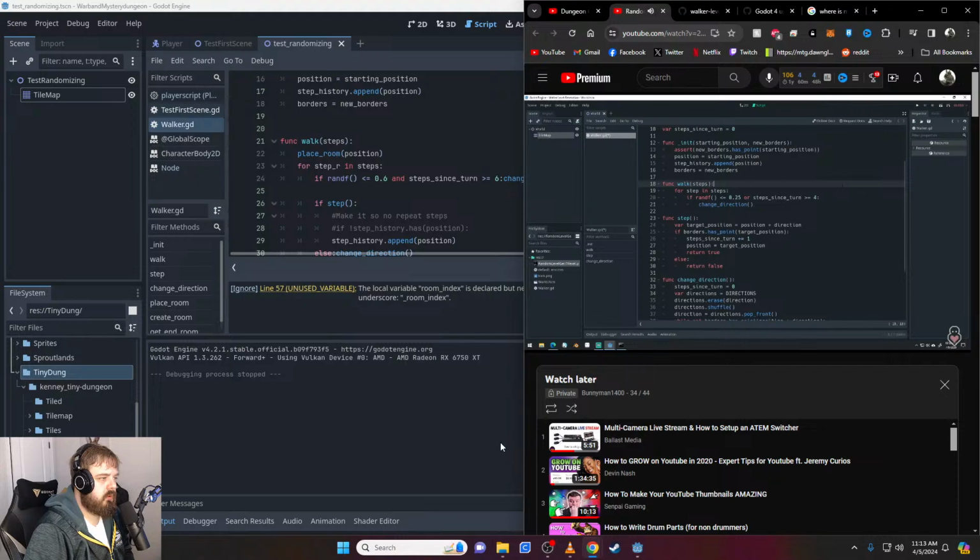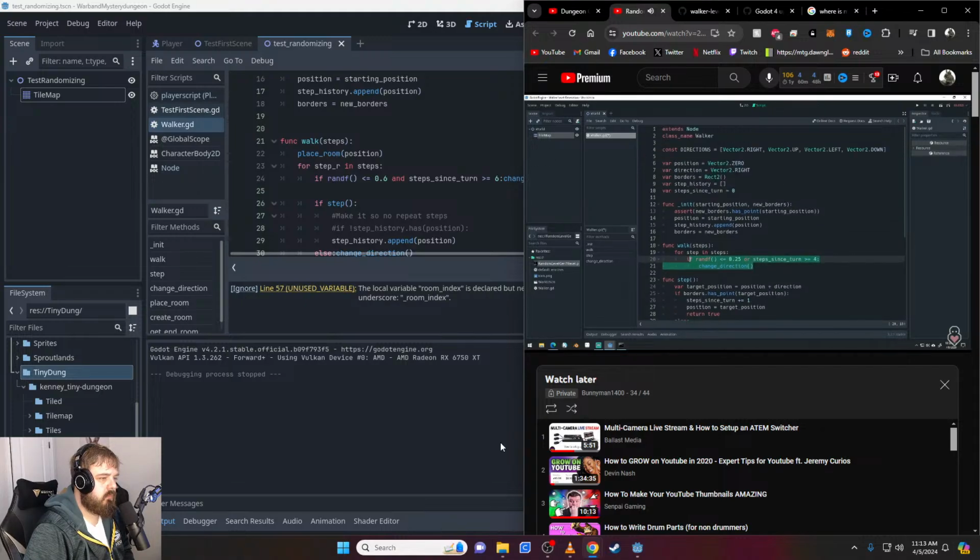That means we'll never have a hallway that's longer than 4 steps. And this seems pretty good, but you can tweak these numbers if you want to try messing with it. If you want to lower these odds or raise this so you can have longer hallways, you can mess with those numbers a little bit. And they could be stored in variables up here too, consts maybe.